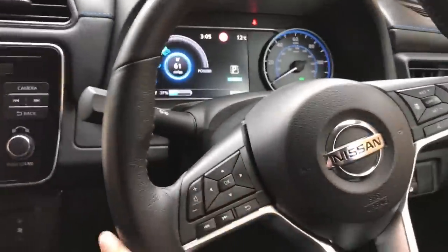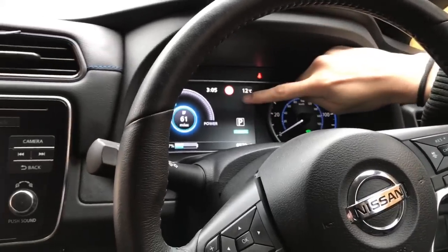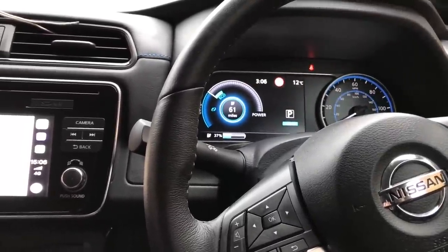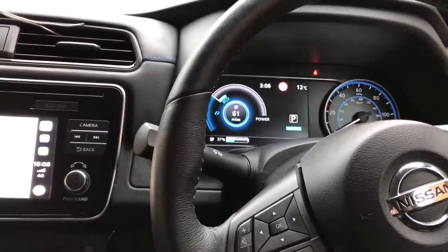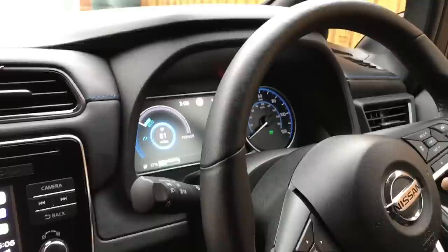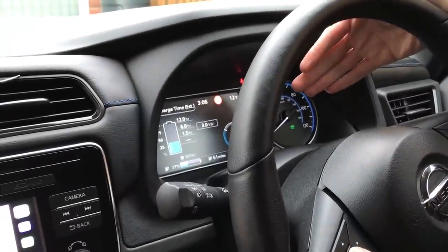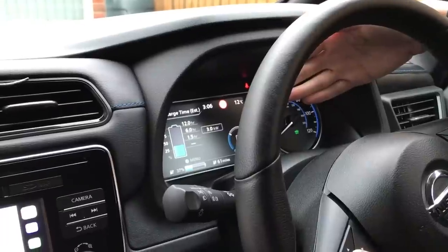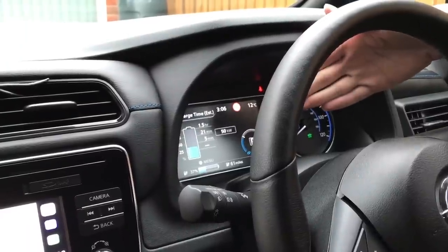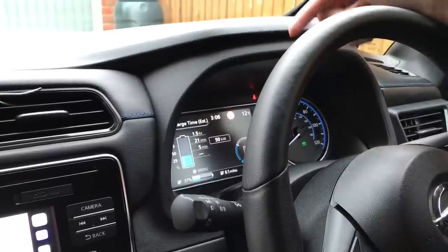Explain to me a little bit more about this screen. This shows your speedometer. This one is kind of similar to what your rev meter would be — when you put your foot down, this bar fills white to say you're putting power into the motors. As you slow down, it goes into the blue — that's actually using the motion of the wheels to recharge the battery. Regenerative braking! I can also flick through to the next screen which shows me the estimated charge times depending on what level of charger I'm on. If the charger is just 3 kilowatts, it would take about 12 hours to get up to full. If I change this to a 50 kilowatt rapid, that would be one and a half hours to full, 21 minutes to get to 75%.